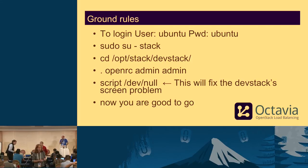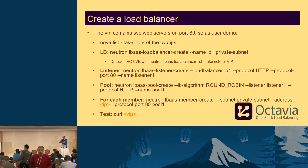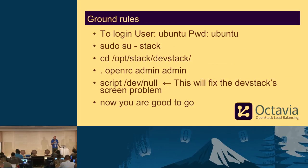Okay, so are we at people have it running now? Where are we? That's good. Let's move to the next slide. So once you are the admin user, then we can do stuff. I'm too fast. I need to go one back. Okay. No problem.